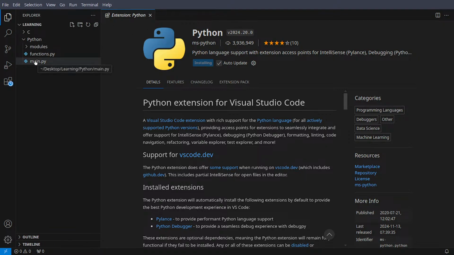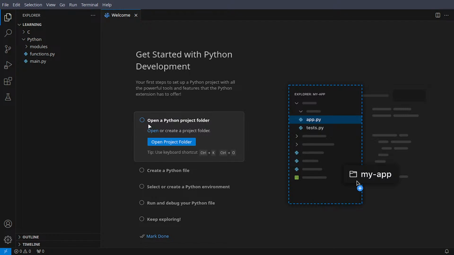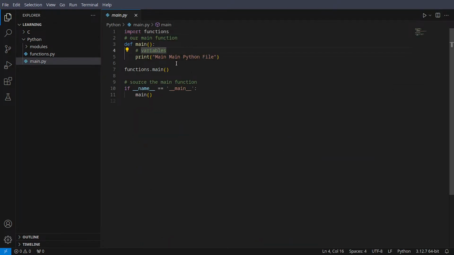So currently I have this. Will I need to open a project? Yeah, hold on. Yeah, I need this. So import functions.fmain. Yeah, it works now.